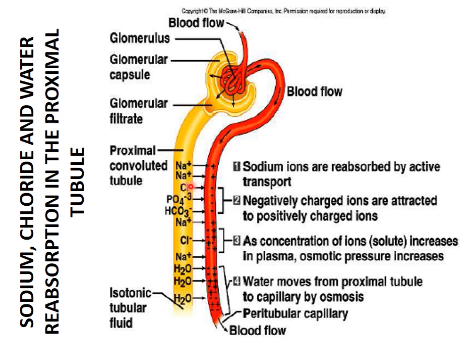So chloride also follows the sodium, because when sodium concentration increases here, it will start dragging the chloride from here. So negatively charged ions are attracted to the positively charged ion. So when sodium enters here, it will be dragging the chloride. So here NaCl is formed, common salt, that is formed inside the blood.